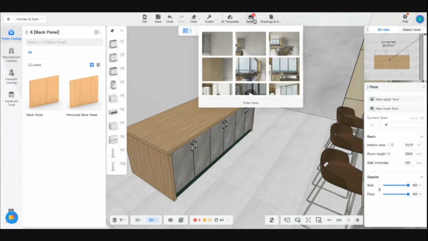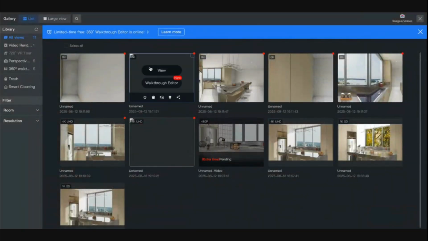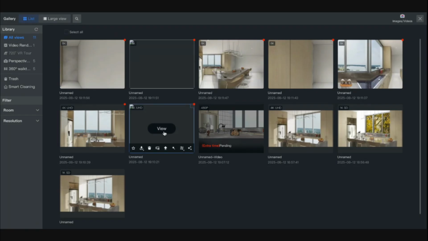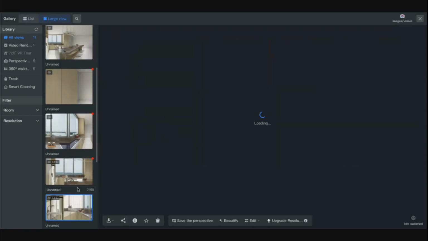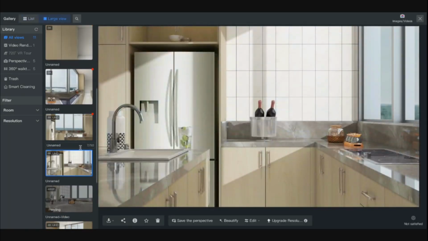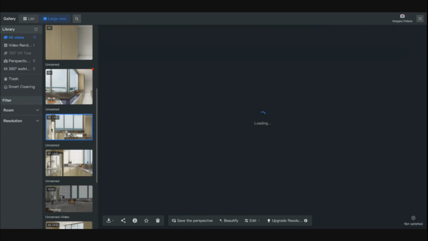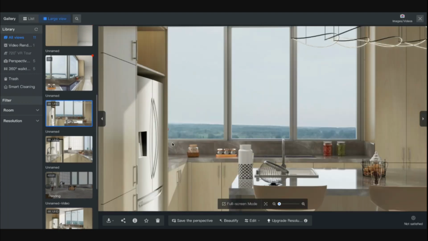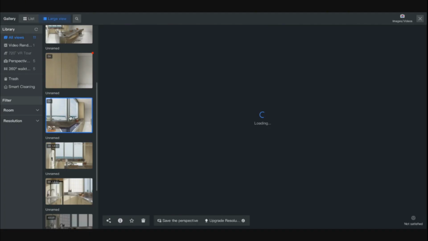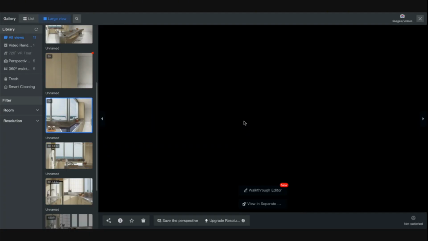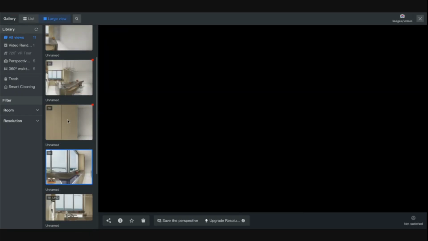So let's see the renders for the 360 first. Oh, these are the renders that we made just now. And then the 360 will look like this one. Why is it not showing?